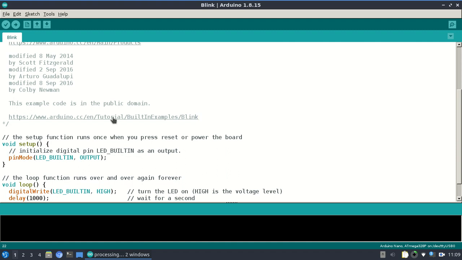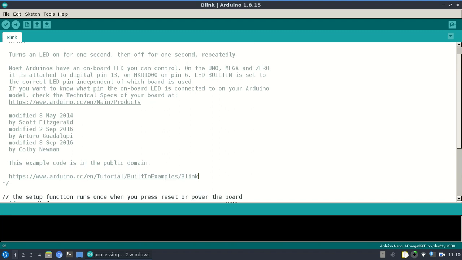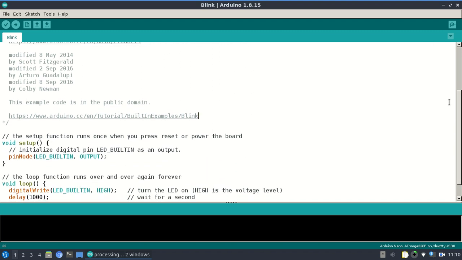All right, there's a lot of extra language in this introductory comment block that, if you were to write a program, you wouldn't need to include. You should put in the title. You should put in a brief description of what the sketch does. You can put in your authorship, and that would pretty much be all you would need to put in the introductory comment block. There are other ways to include comments.